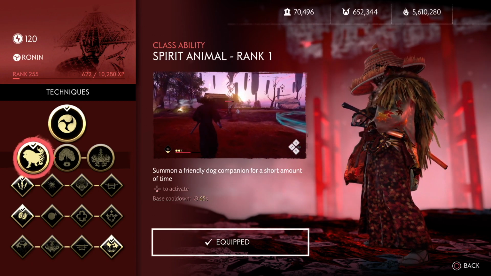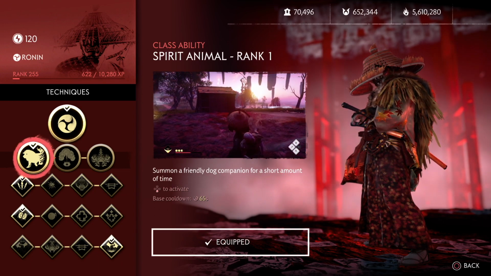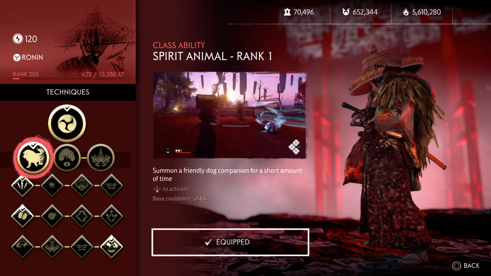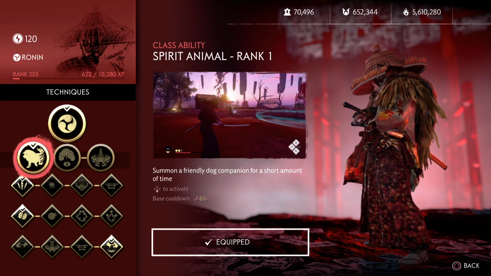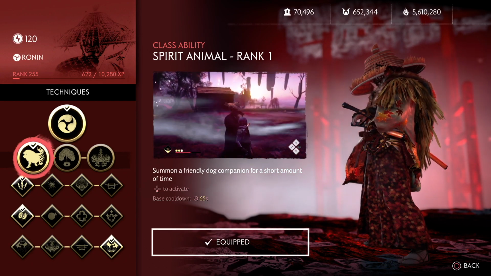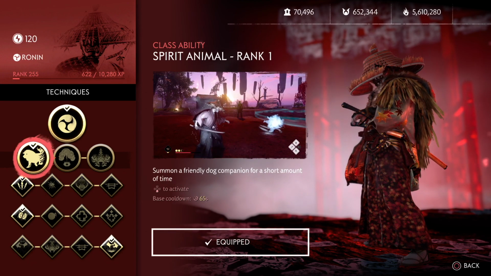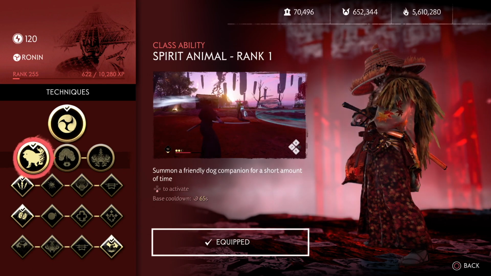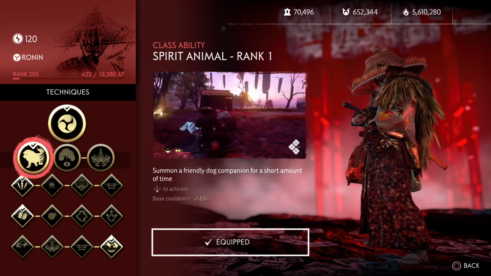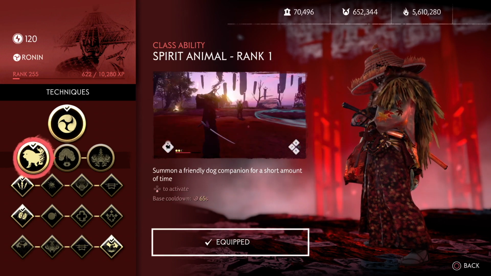This is a good thing if you're a beginner. I mean, also because it's the only thing you have, but it's good because the animal pulls aggro for you and engages enemies. And if you're a new player, you probably find it a little bit difficult to juggle the enemy load depending on what you're playing. So it's a good starter option, I guess.